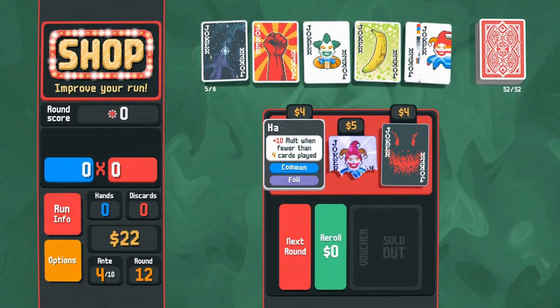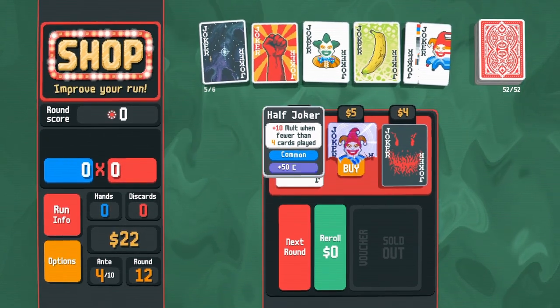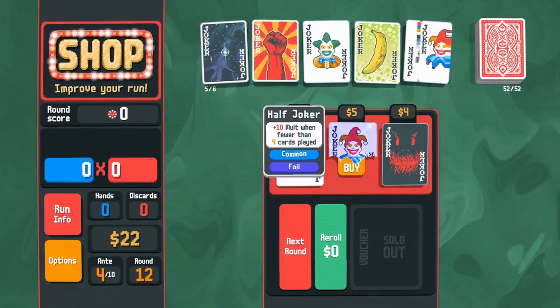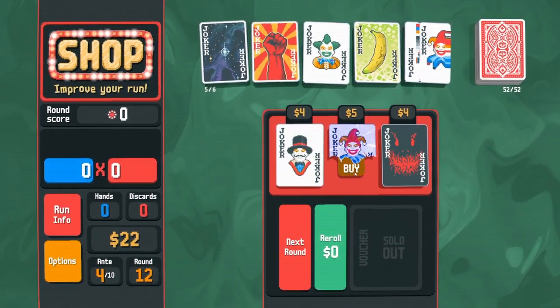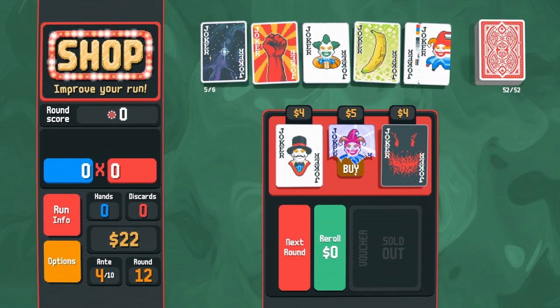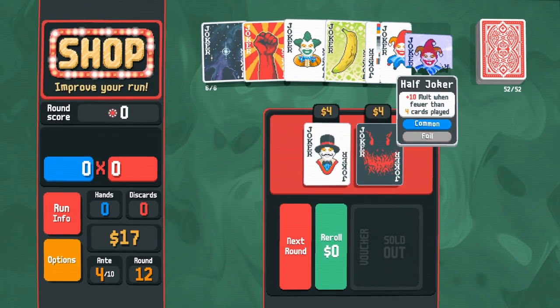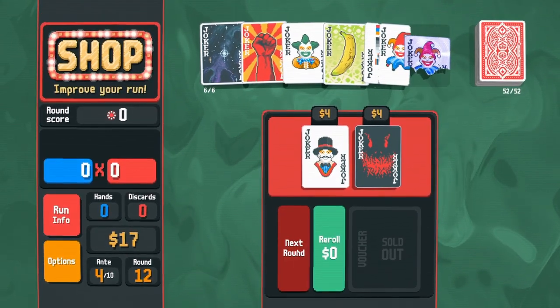This half Joker is kind of interesting. It sucks because it means we don't make use of it unless we play basically just a pair, or three of a kind, I suppose. But yeah, I'll buy it. It's an interesting card.